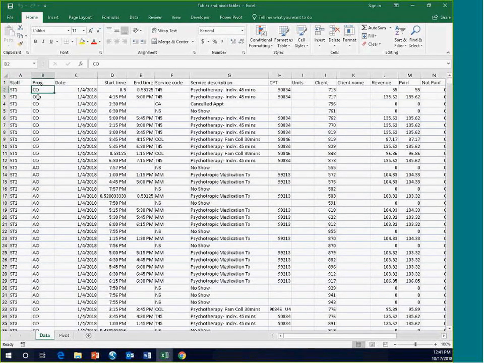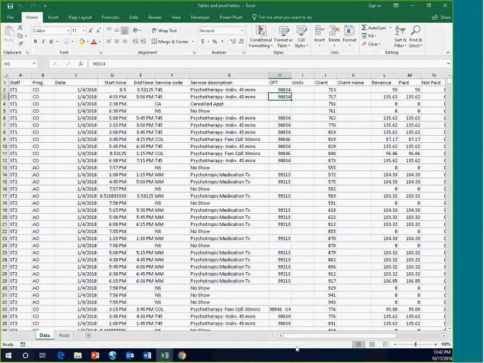Same kind of thing. We have a program code. We don't have a program name. All we get down, we have dates attached to it. That will be a critical part. And in this data set, we have a timestamp. So for an individual providing a service in this program on this date, and this is the timestamp. We have a service code. We have a description. We have the CPT code available for us to utilize.